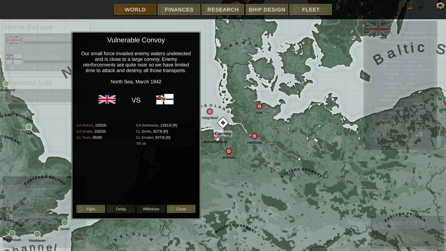And now we've got a convoy battle just right here off of the port of Wilhelmshaven. And we've got two heavies and a light versus two lights and a heavy. So fairly evenly matched with a bunch of transports in the way. And we'll see what happens.